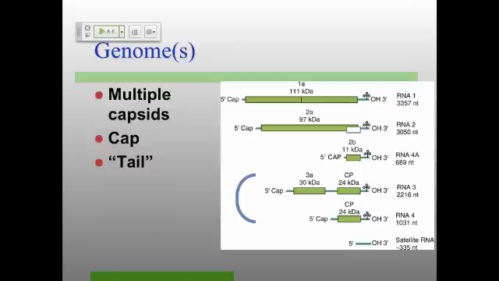Different plant viruses, and again, mostly when we're talking about plant viruses, we're talking about cucumber mosaic virus and tobacco mosaic virus. Two of the literally thousands of different viruses that infect plants. But many of these viruses, like cucumber mosaic virus, have a strange way of doing infections, and that's multiple capsids for your segmented genome, each of which has one, or in some cases, multiple RNAs in them.